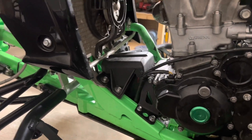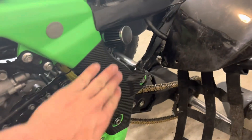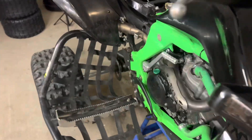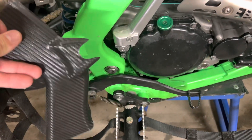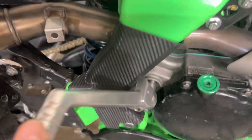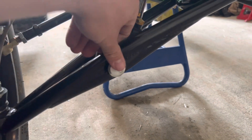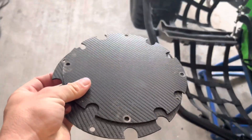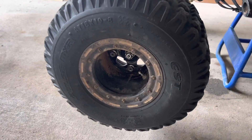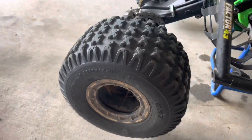Nothing too crazy in the motor area — just the powder coat, the battery cover. I think the black plastics look really good. I've got LS4 frame guards, though on one side I don't have one because it interferes with the kicker when it comes out — I've got to figure out how to trim it up. Trick parts: LS4 A-arm plugs that prevent dirt and mud from getting into your lower shock mount bolt holes. I also have carbon mud plugs for the DWT wheels, though I don't have them on right now because you have to take four screws out every time to fill them with air.